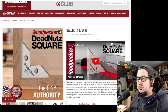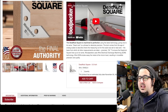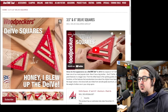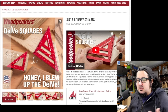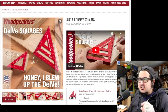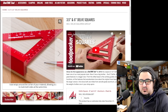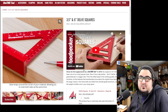Woodpeckers has their Dead Nuts Square. It's like a milled up 90 degree precise milled square. And the ends are 45s. So it goes for $69.99. And they also have a 6-inch version of their very popular 3.5-inch Delve Square. Delve Square is kind of cool. It looks like a speed square that you use in carpentry, but it has a little bit of other niceties. Like one end is half of an inch from the thing and the other end's a quarter of an inch from the thing and all sorts of like Swiss Army squares.